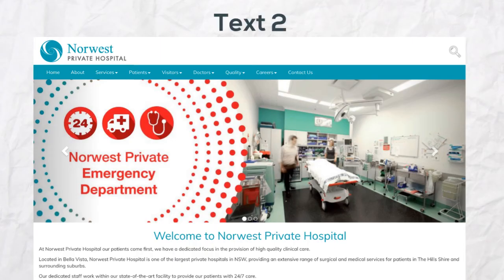Looking at text 2, the website of a private hospital, we can see linguistic tools which pertain to the institution's impression management and trust building. It is imperative that businesses present themselves online in a way that not only promotes a good first impression, but that simultaneously differentiates them from other similar businesses, as private patients need to feel like they are getting their money's worth, and may also shop around hospitals.